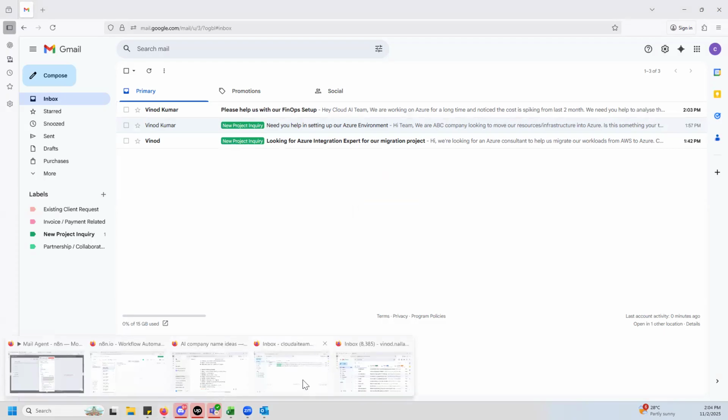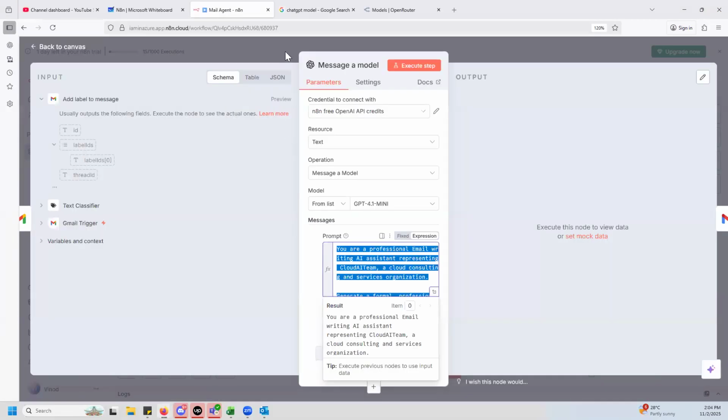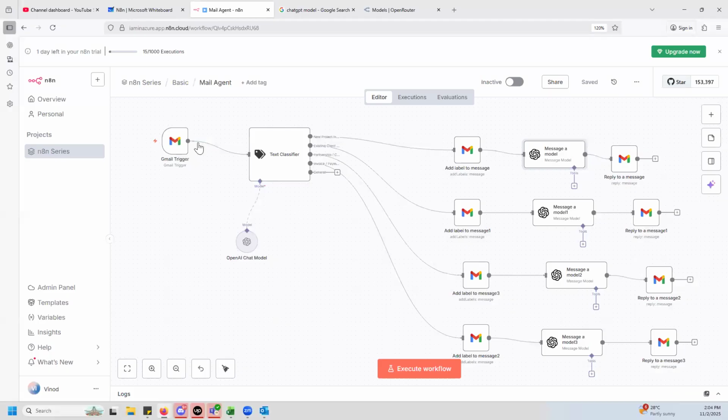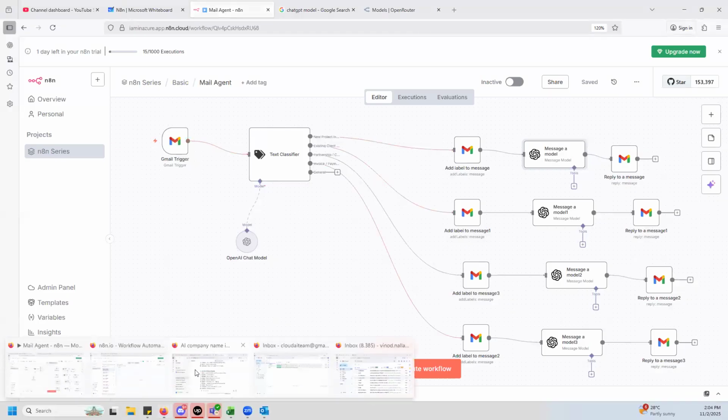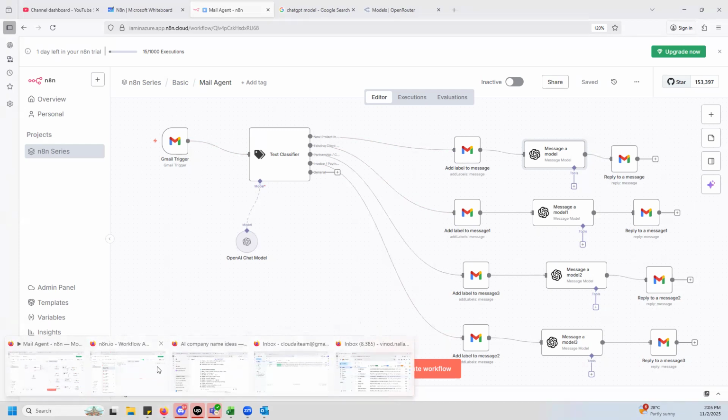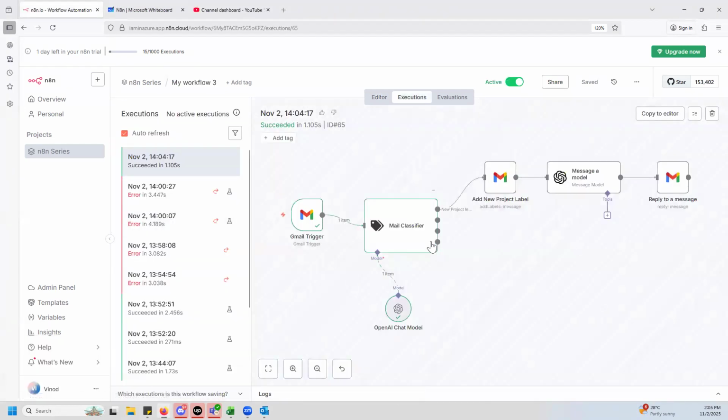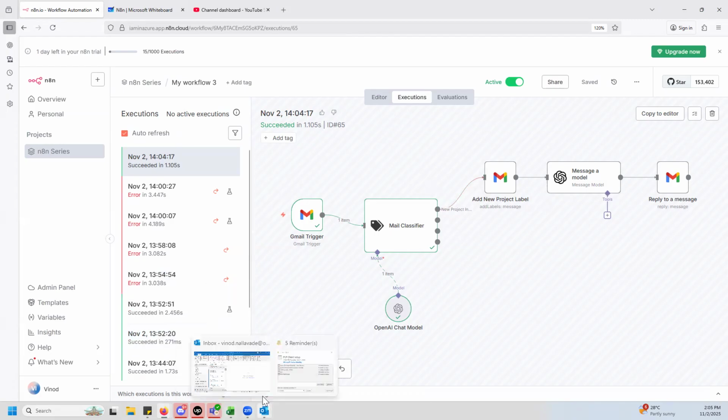So what we can do, let me go here. Just to show you what happened. This is how we generally troubleshoot, work on it, do a number of things, right? Now, if you look here, it just triggered, but it was not categorized into any of these four. That is why it did not even trigger this one, right? Maybe I will just send that same mail this time with something else.